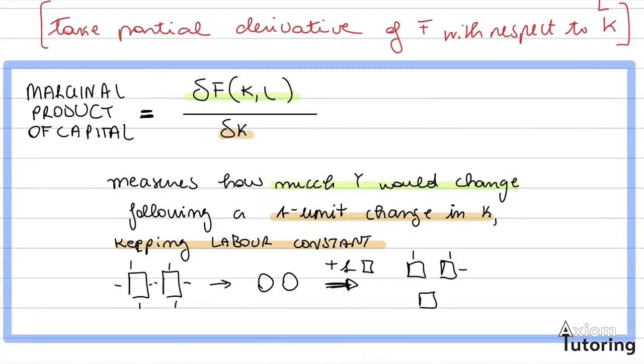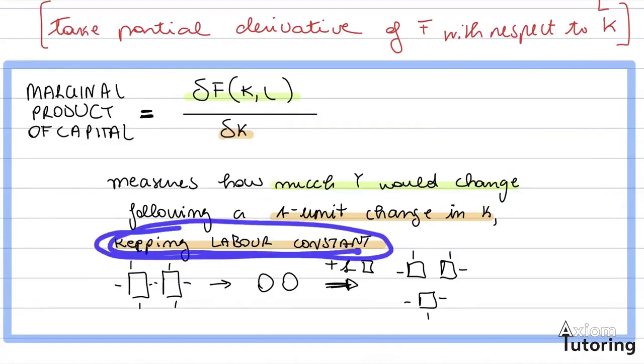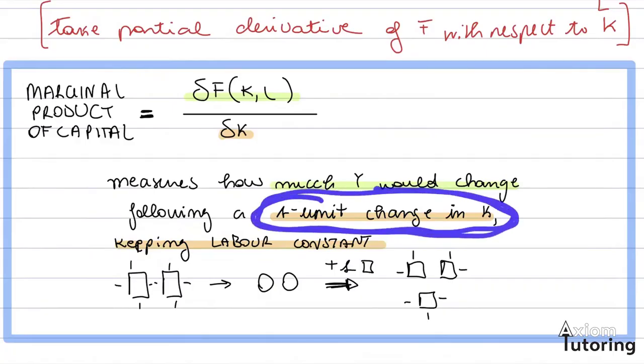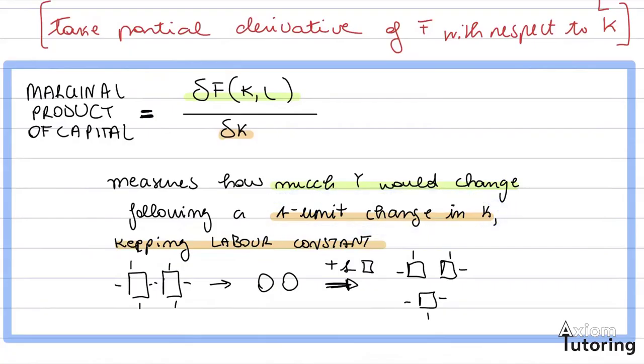So they're just going to be distributed in a bit of a different way in this case, because as we said, we are keeping labor constant. We are not changing our labor, because otherwise, if we were to simultaneously change the amount of workers that we have in our production process, we would not be able to identify the effect of capital itself. So what this marginal increase in capital would provoke. Hence, what would the outcome be?